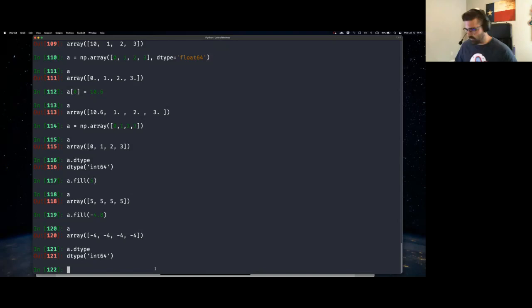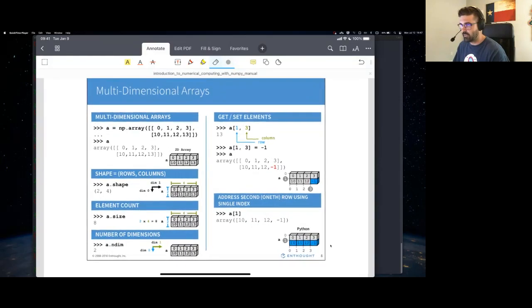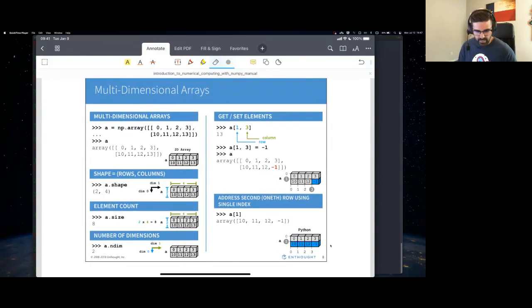Okay. So I'm going to move to slide 8. Slide 8 has some good visuals that I'm actually going to draw on here. Let me know if I need to zoom in or if you cannot see my screen. But we're going to talk about multi-dimensions with NumPy arrays. I've covered the 1D case, but in slide 8 here, we start to show the 2D case.